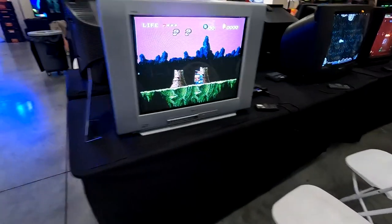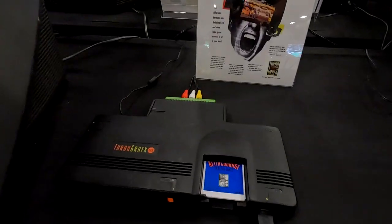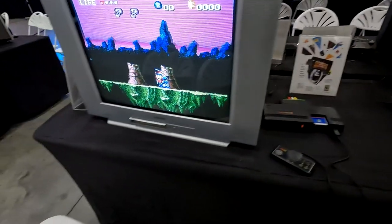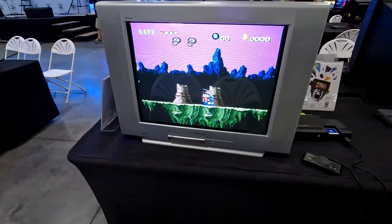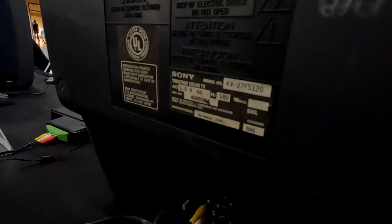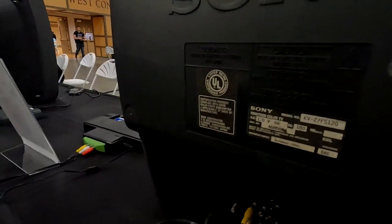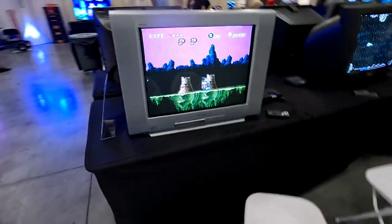2001. We've actually got a sweet PC Engine TurboGrafx setup here with good old Keith Courage, right? The most common, I think, game for the TurboGrafx in America. And that's set up to another Sony Trinitron in better shape. Let's see, this is a Vega, and this is an FS120 from 2005. Definitely gonna have some high-end inputs on it, but a little bit newer than that Trinitron right there.